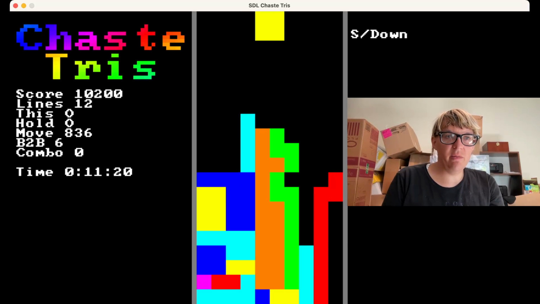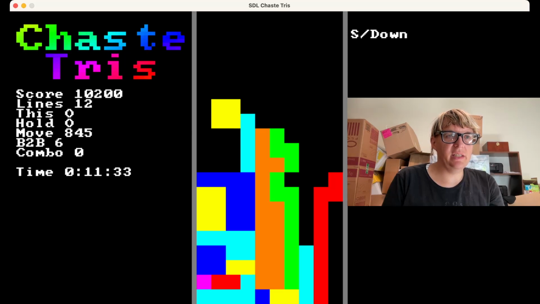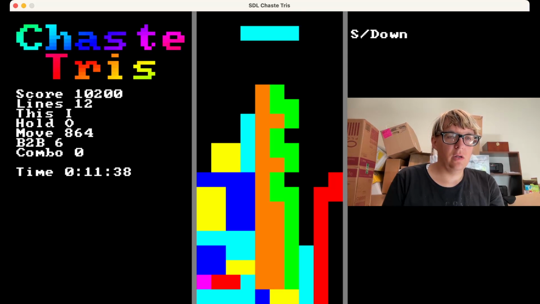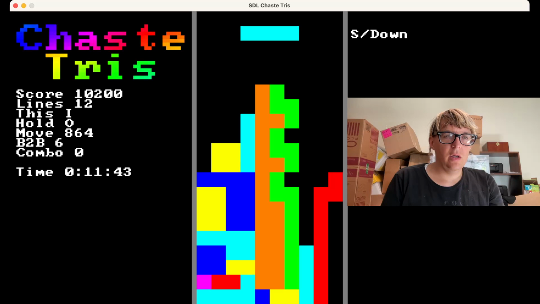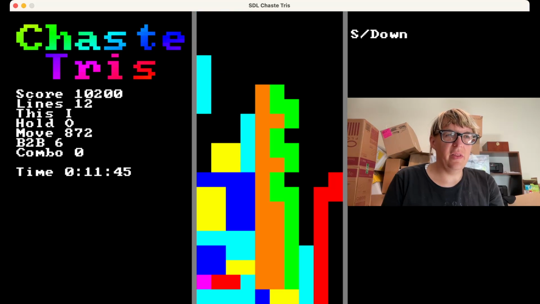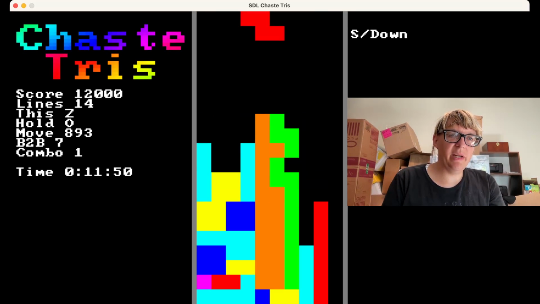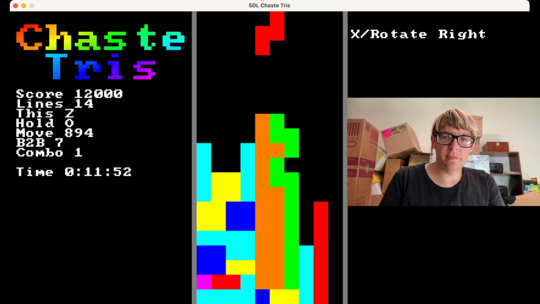That's what I love about my own Tetris game here. Okay, now this is very fun. So here's what I'm going to do. I'm going to place that yellow. Then I'm going to place that there. Somehow I made it work. See, somehow I made it work, guys. This is really cool.